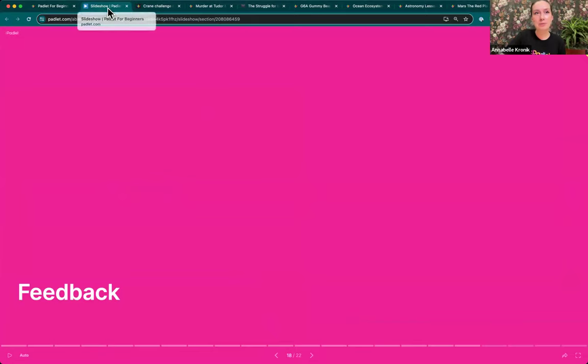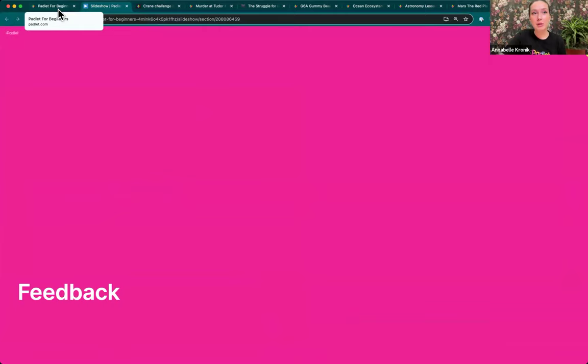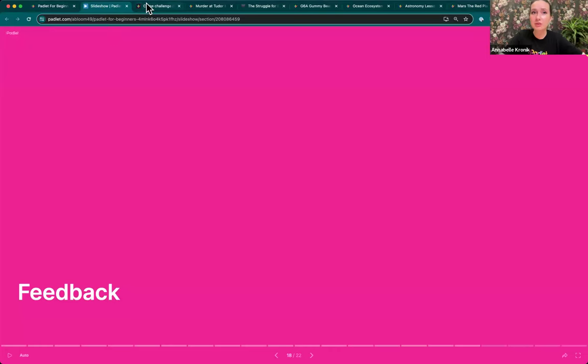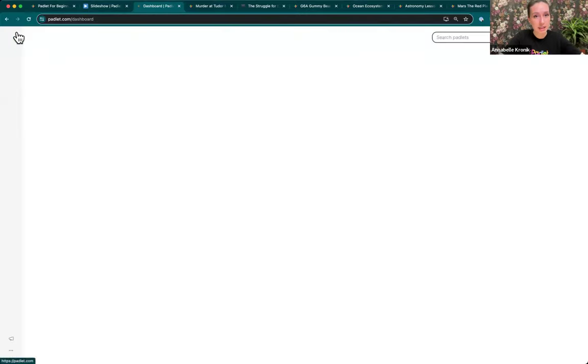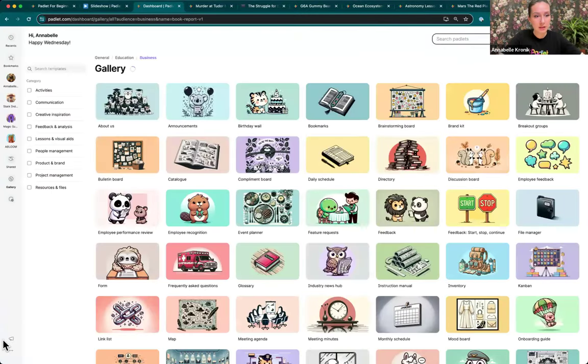And while he's putting that in the chat there, I'll also briefly mention Padlet for Schools. So Padlet for Schools is a really great option for anywhere, either departments or an entire school. Usually 10 or more teachers is what we go for with a Padlet for Schools account. And we found that teachers actually prefer to have Padlet for Schools, and I'll show you why. Let me go back to my dashboard. So if I go into my school account, actually, I'm going to do that right here.